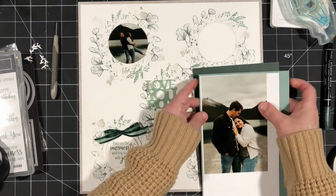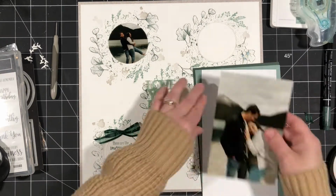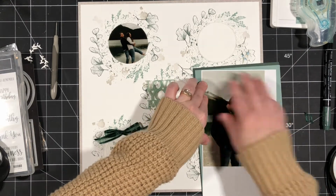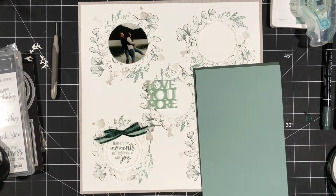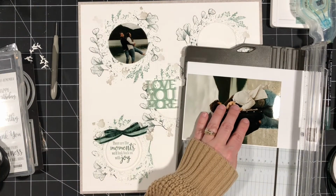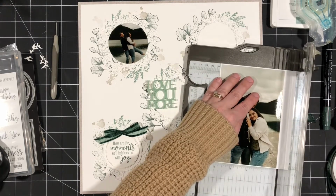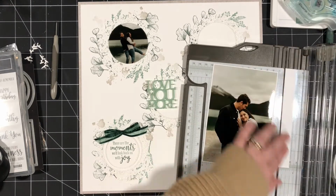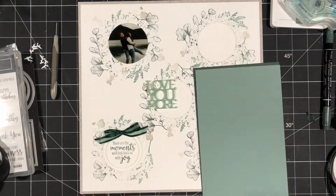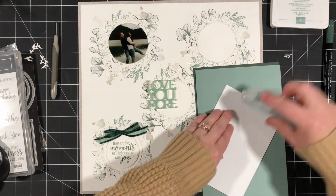So we're going to go with a 1/16 of an inch border in the white copy paper. That's going to be our first layer. And then we'll do a 1/16 of an inch in the Soft Succulent. That'll be our second layer. And then we're going to go with about 1/8 of an inch, maybe slightly larger than 1/8 of an inch, in the Evening Evergreen for a little bit of a larger mat. And it really makes the photo pop off the page.